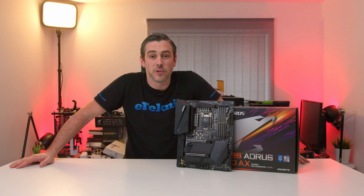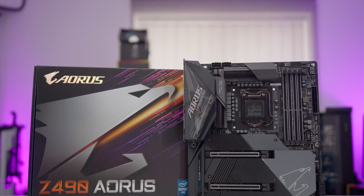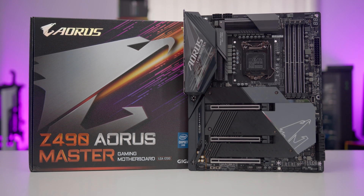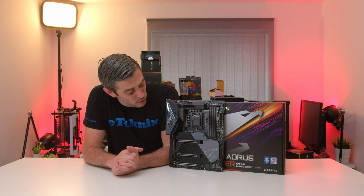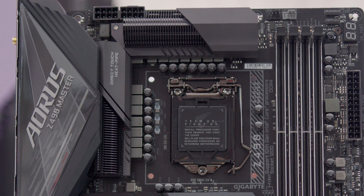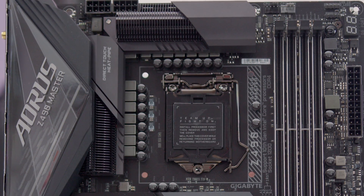Moving on to probably my favourite line-up in the Gigabyte range, which is the Z490 Aorus Master. I've always liked the Aorus Master range of boards — it hits that sweet spot of giving you extreme functionality and features with a lovely design for a pretty sweet price point. I think this is going to be about £379, and there's plenty of reasons why. It is gorgeous — probably one of the best looking boards ever created. Looking around the CPU socket, it looks like we have a 14 phase design, though according to the literature they are doubled from seven phases using current balancing.